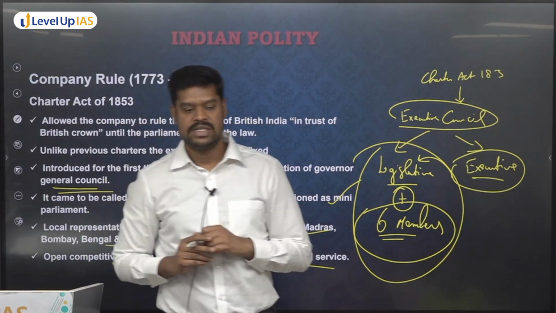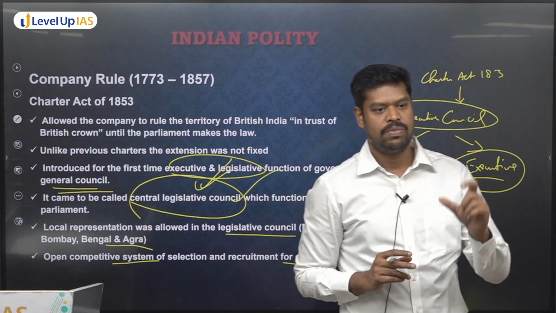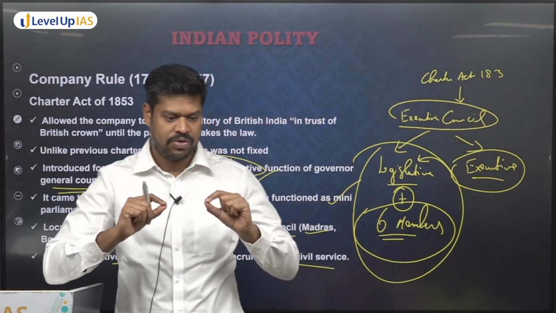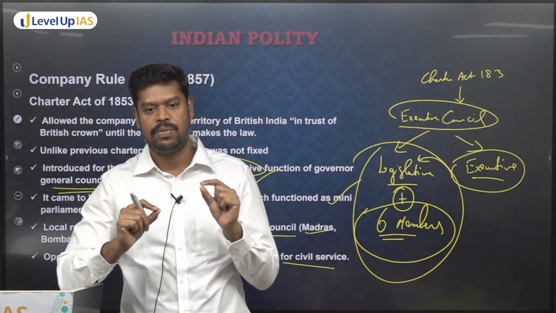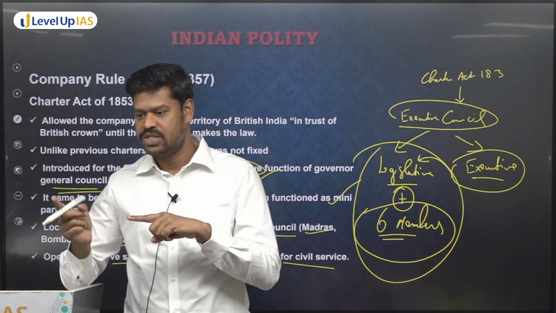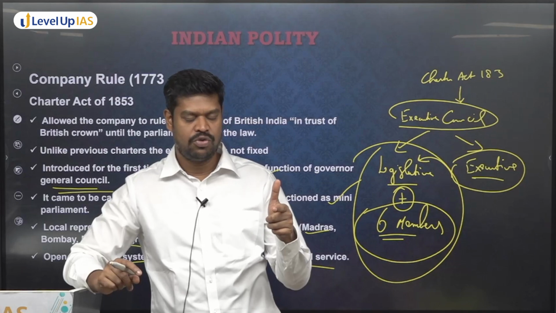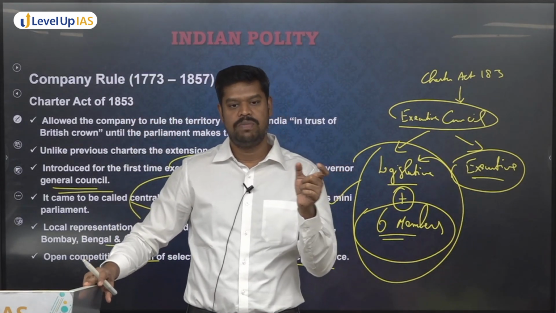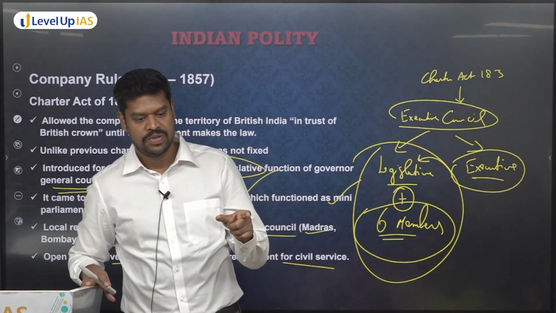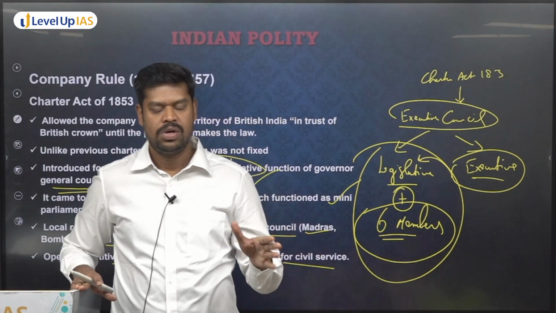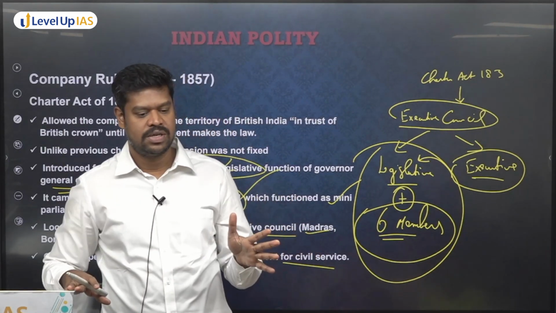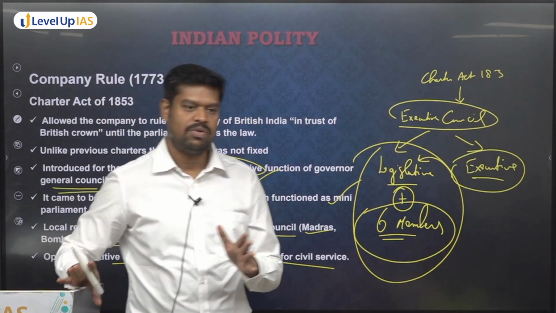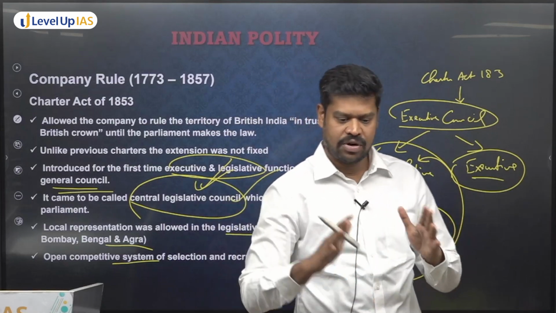And then you have what is called effective majority. To calculate the effective majority, what is the thing that you should know? The effective membership. And what is the effective membership? Total membership minus vacancies. If you know that, you can calculate the effective majority. I said that in one circumstance, the absolute majority and the effective majority are the same: when the vacancies are 0. Apart from these 3 types of majorities, all the other majorities are called special majority. However, there are different types of special majority for different purposes.